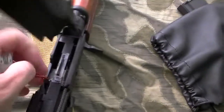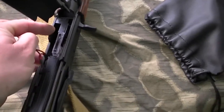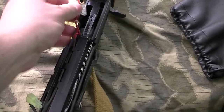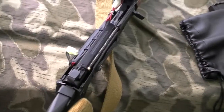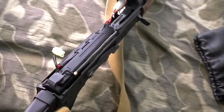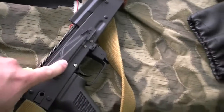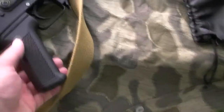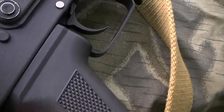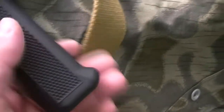Here is the hopup chamber, standard AK stuff, nothing special. And this is the way it can be seen how easy this gun is to disassemble. You only need to unscrew this screw and the screw at the bottom of the hand grip. The hand grip, if you take a closer look, is fiber-reinforced polyamide, no ABS plastic here, very sturdy, very rigid.